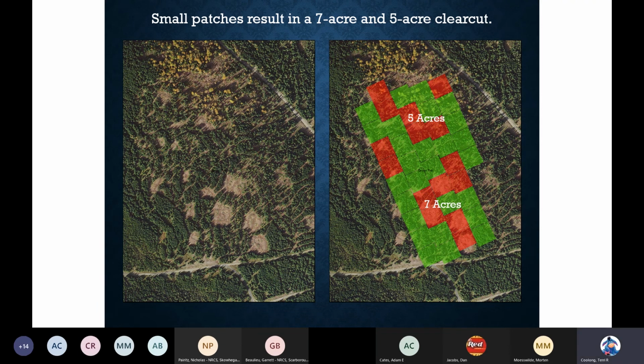So in this case, there was a plot here, here, here, here, here, and here that all failed. They were opened up too much. And so this cut ended up with a 7-acre clear cut, which is actually a clear cut, remember, because 5 acres is our limiting size. And right here, we ended up also with a 5-acre clear cut. So this was a harvest that was unintentional, but it did end up with 2 Category 2 clear cuts in it.